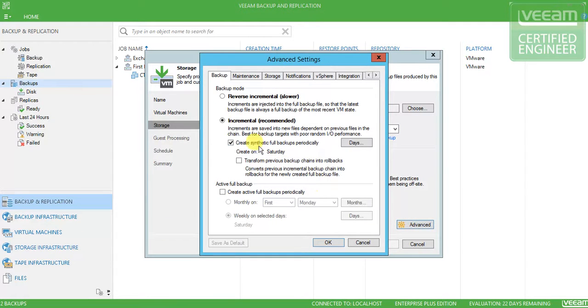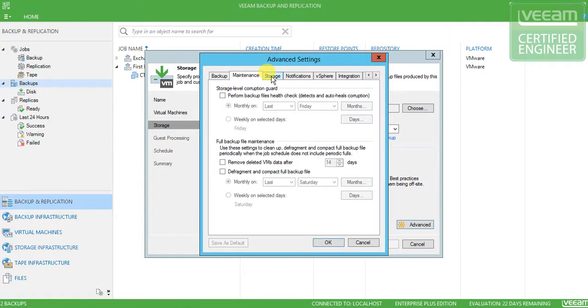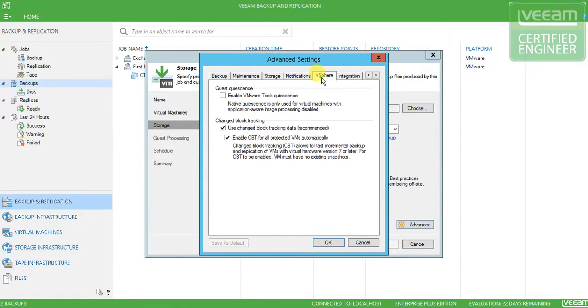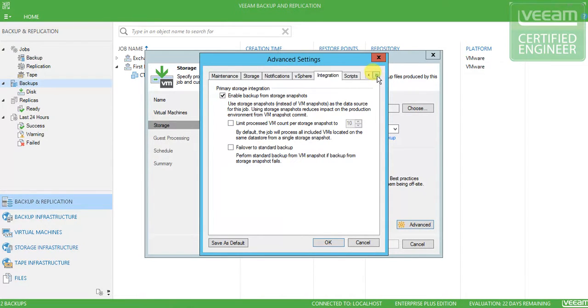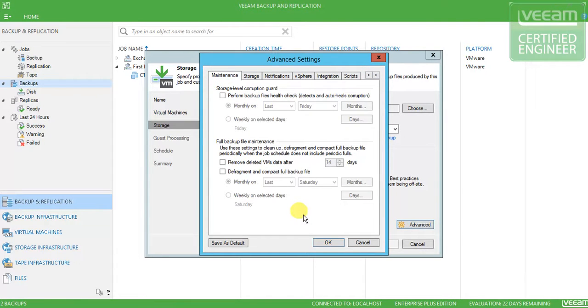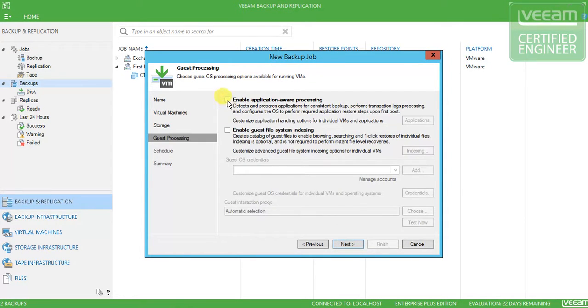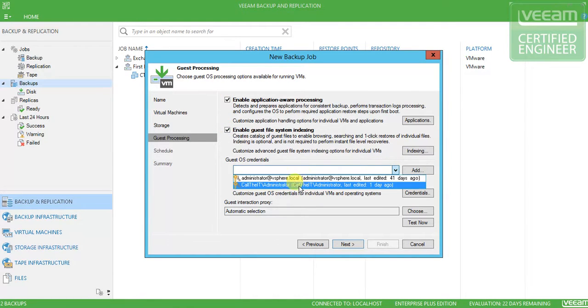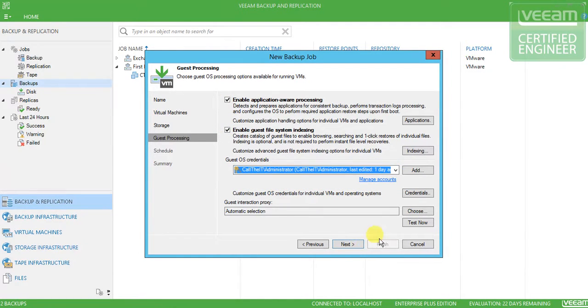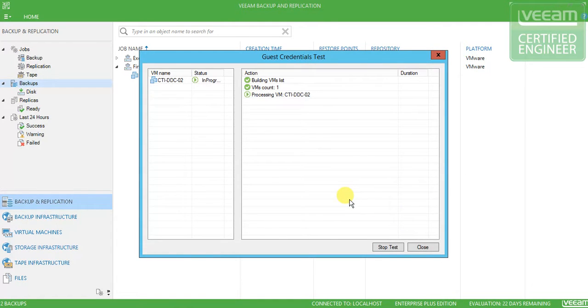Here we don't have to take any action right now, because it's just a test. I'm going to take this option right here. Okay, there's no script, so I'm going to click OK. Nothing special. Next. I'm just going to enable it, and we'll test it now just to be sure.